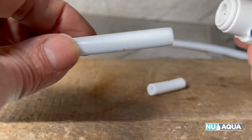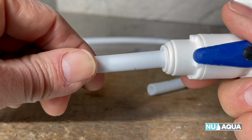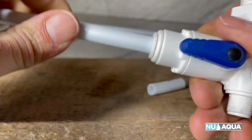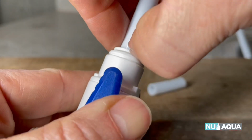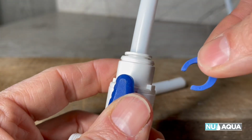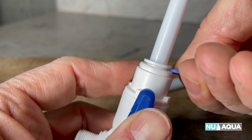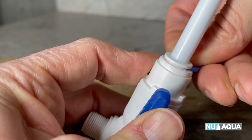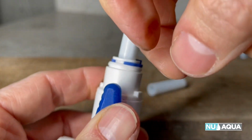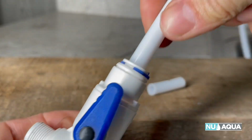Next, what you do is push it all the way into the quick connect fitting till it's seated in there all the way. Then you'll pull up on the ring there and, utilizing the clip, put it in underneath of it. By pulling it up, it grips inside of there and keeps a leak-free connection.